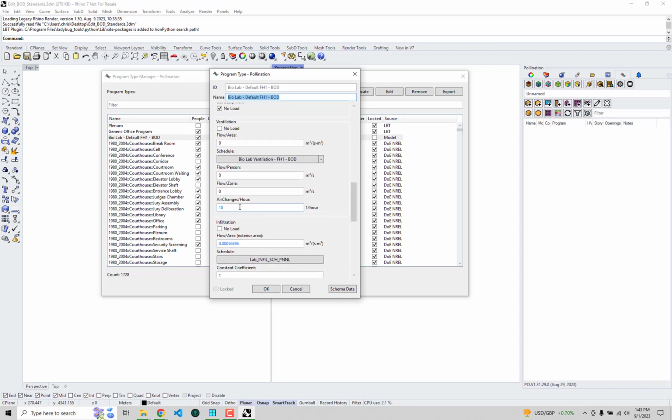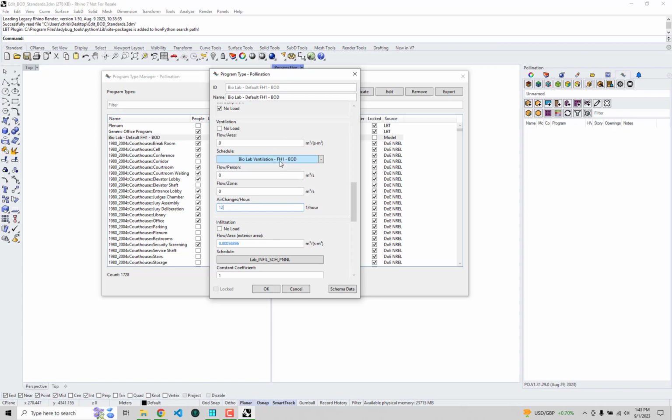You remember we set everything up to have 10 air changes per hour when all the fume hoods of the space are on. Maybe that was a little ambitious, and most of the fume hoods I've designed have about 12 air changes per hour when all the fume hoods are on. So I'm going to revise this program to have 12 air changes per hour.